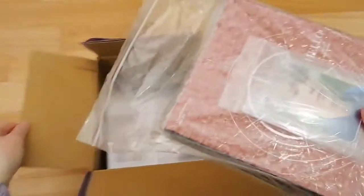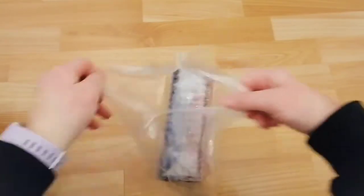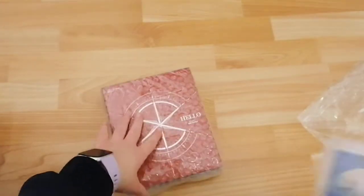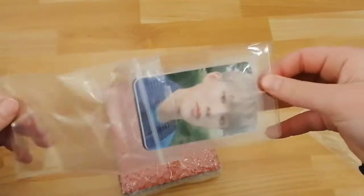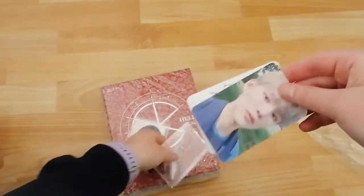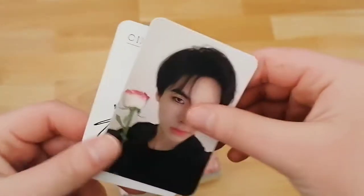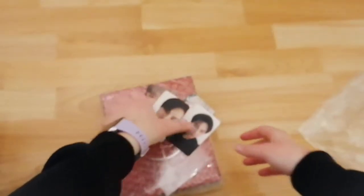We're gonna start off with the top thing, which as you can probably guess, it is the first two CIX albums. I bought them as a set, which wasn't that expensive. It was like, I think, around 20 euros. And it came with Sooyoung's and BX's photo cards. So that's lovely. We have Sooyoung's set. And we have BX's set, which he is my bias, so I was very pleased to see a set of his cards.